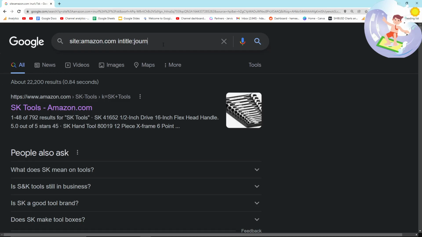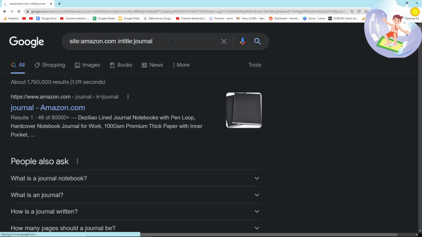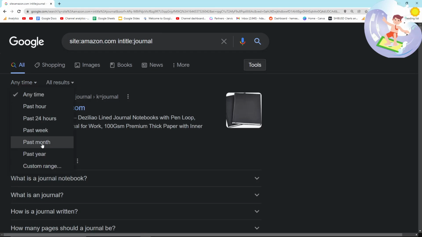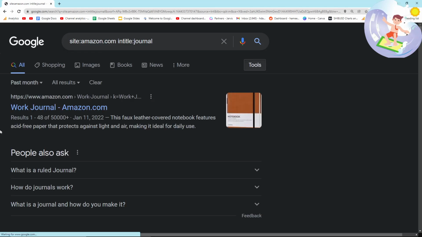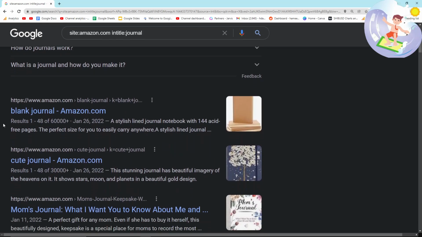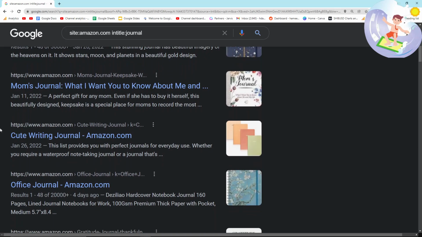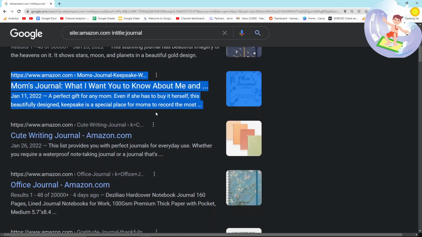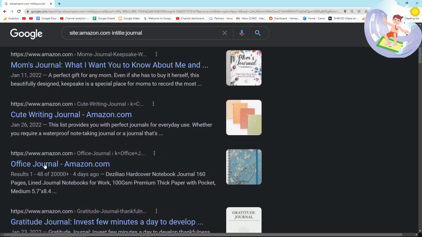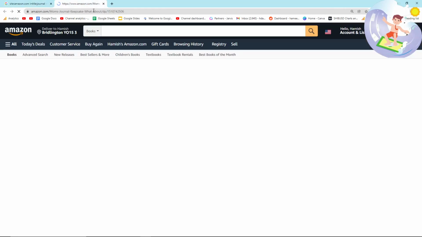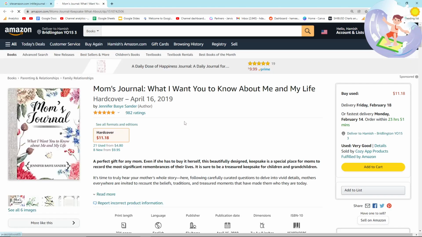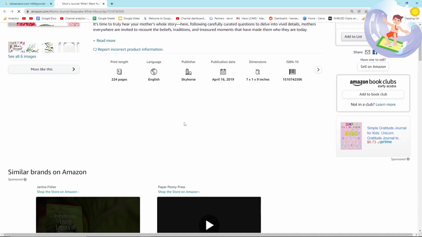If I do intitle:journal only, and then tools and past month, for example, we will see some interesting things here, although suddenly they're all search result pages. This is the kind of page that is more frequently indexed on Google than the search result page.